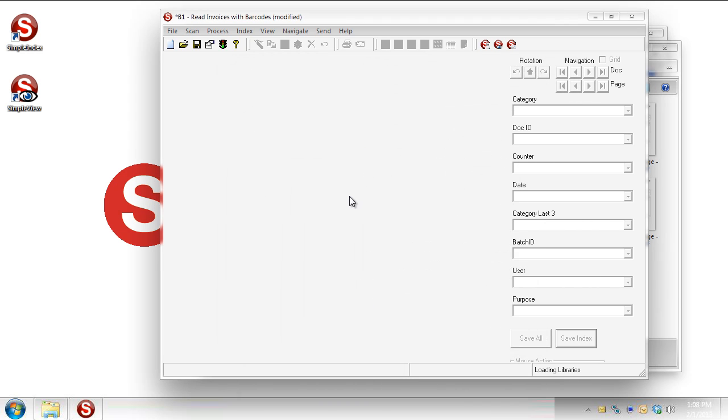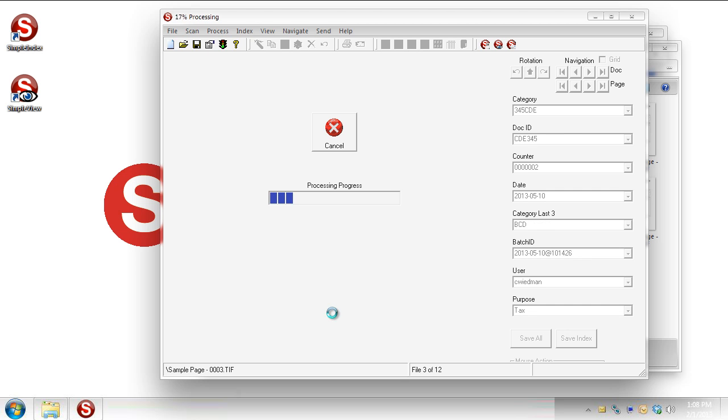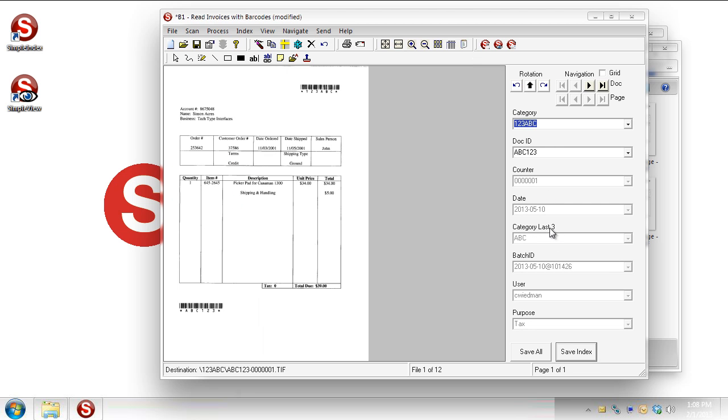Now we run the job. And it's going to do as before. It's going to read the barcodes and the counter increments here. So you can see the fields we were talking about are all right here. So the barcodes did their job. Those are fields that change based on what's found on the document. And then using that, we come down here. We have the timestamp that we put in. We have those 3 letters from the end of field 1 that we chose. We have the batch ID, which is a date and a time. We have the user, that's me, and then we have that field that we just assigned automatically, which is called tax. And if I go to a different document, you can see the same thing. We captured BCD on this one, and then the other information stays the same as we move on through.